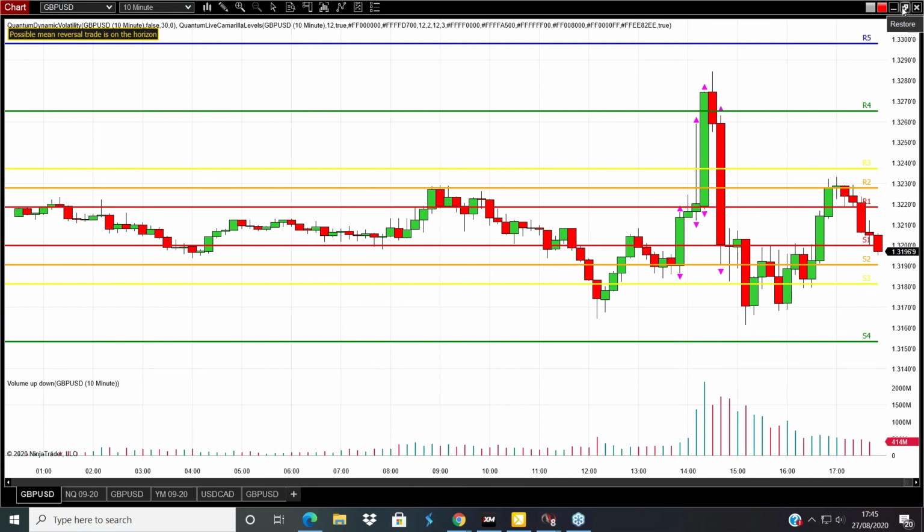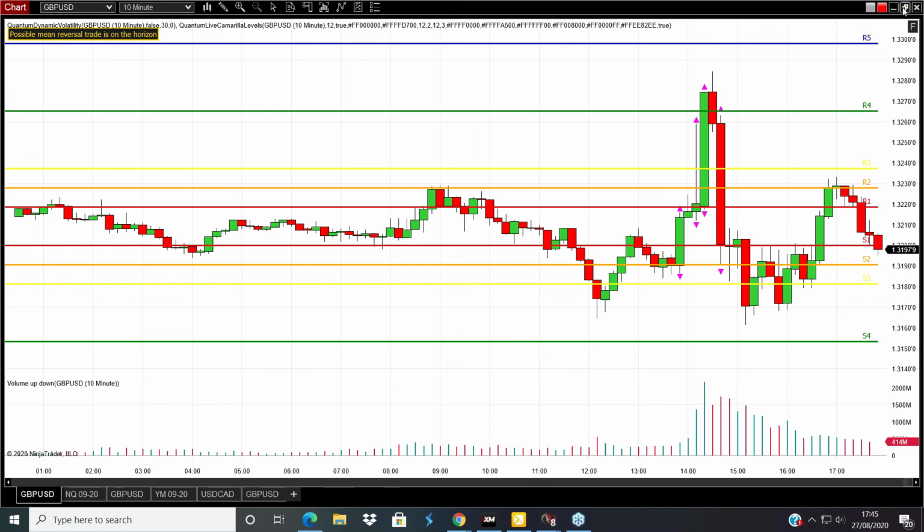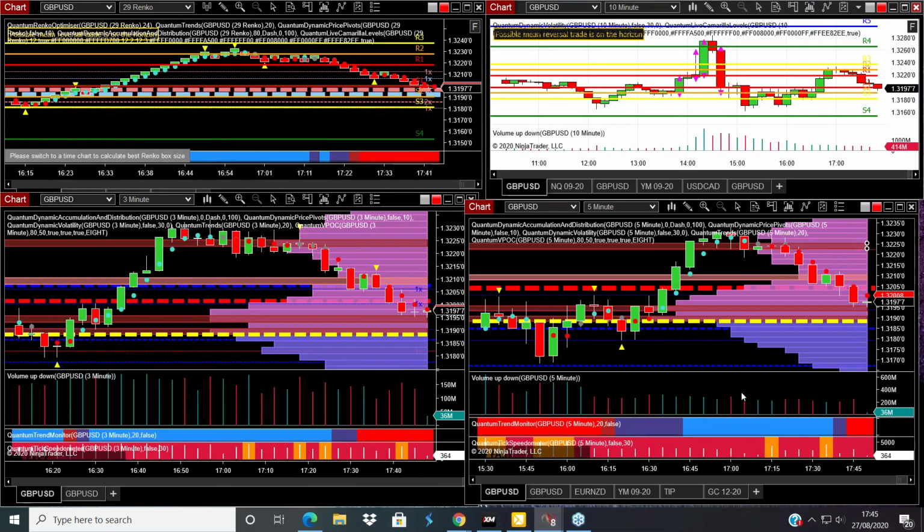So even though you've had volatility, even though you've had markets not really knowing how to react to what Jay Powell has said, and markets aren't logical at the best of times. They're all driven by emotion. Once everything calms down, you step back, you take a cool look at what the chart is telling you, and you trade what you see on the chart. And as I said, I think the cable is a really nice example of that.